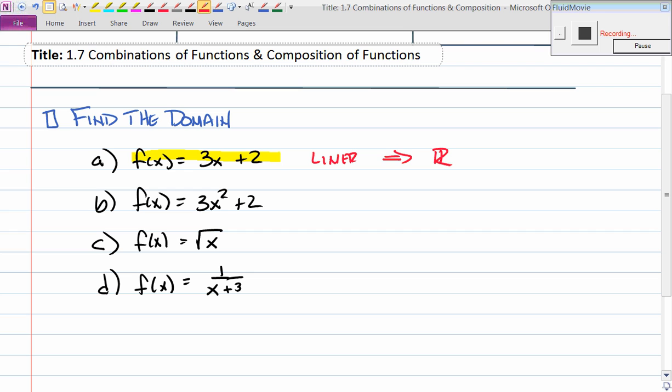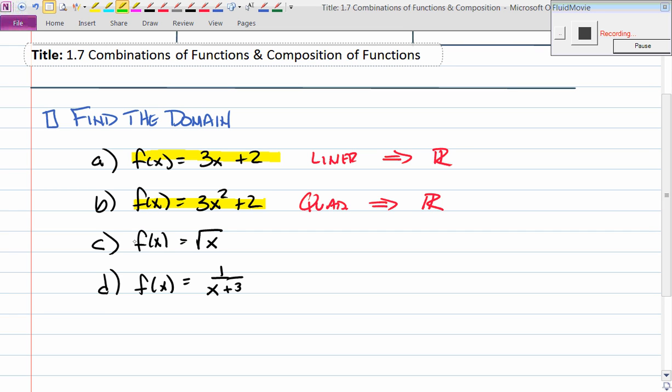All right. What type of function is this one right here? 3x squared plus 2. Now, that's the name of the shape of the function. This is a quadratic function. Quadratic functions, according to that little activity we just did, have domains what? All real numbers as well. So if you're dealing with linear functions or quadratic functions, you're good to go with domains and saying that each of those are all real numbers because we've talked about it and explored them.